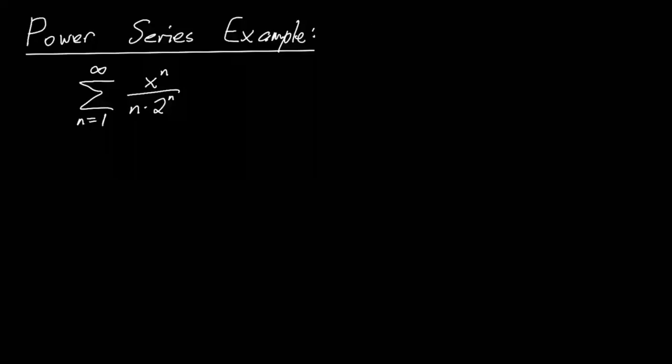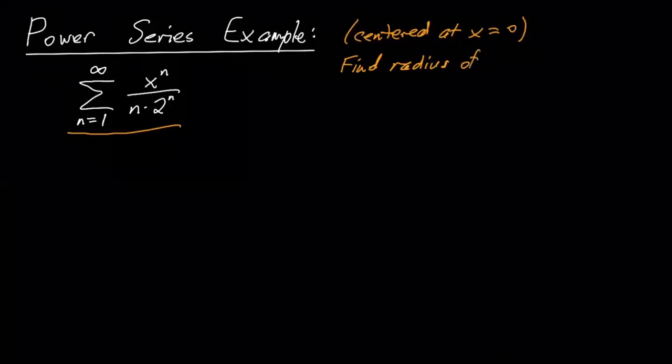Okay, let's actually do a power series example, sort of explore it thoroughly. This example right here that I've written, first off, notice it's centered at 0, right? Since it has x to the n in it. It's not x minus 5 quantity to the n or something like that. And we want to find the radius and interval of convergence. Those are the notions I introduced in the terminology video. And we want to actually figure out exactly where this converges.